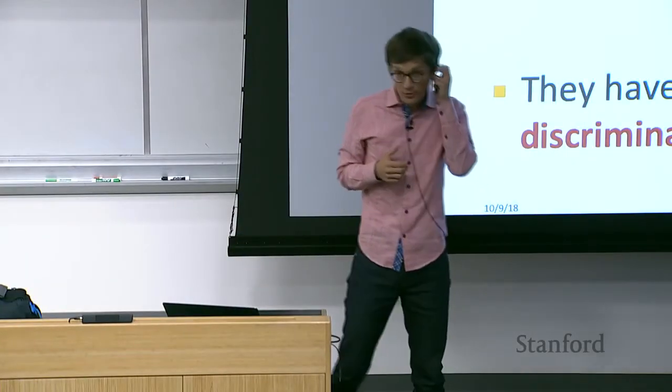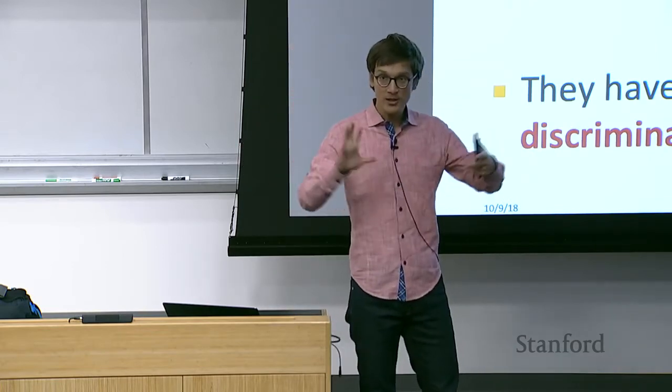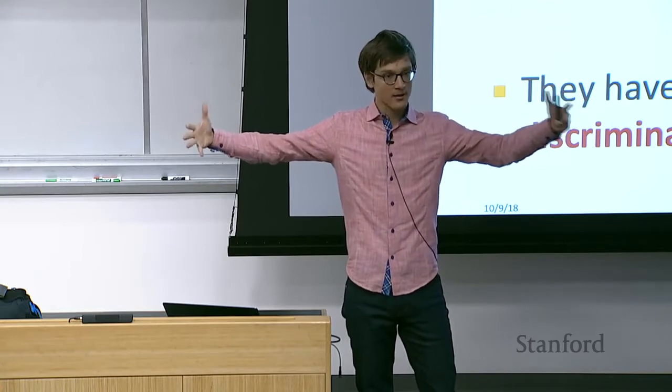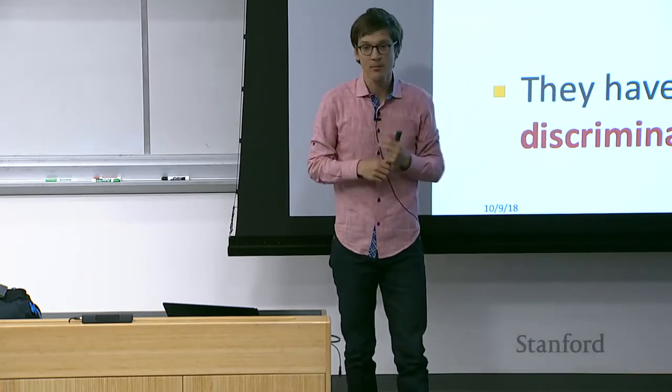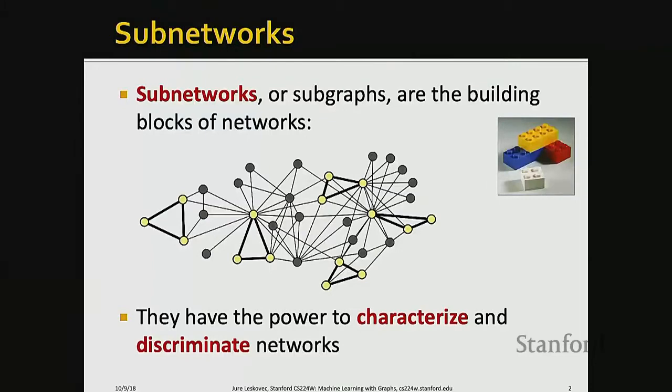roles in networks. And essentially what we would like to do to kind of have an idea for this lecture is that we would like to think, rather than about entire graphs or entire networks, we would like to think about subnetworks. And essentially what we would like to say is, if I have a graph, what little pieces is it composed of? So essentially a good analogy is, if you have, I don't know, some structure built out of Legos, the question is, what kind of Legos is it built on, right? So we want to identify what are the Lego cubes that make the network, right?